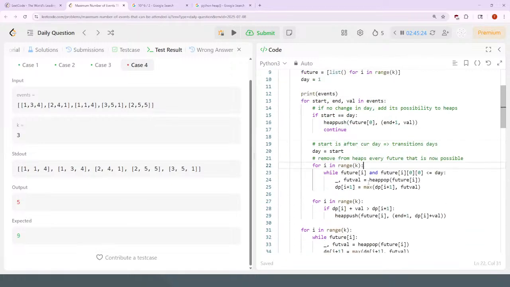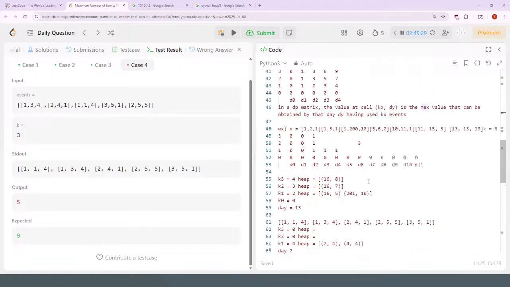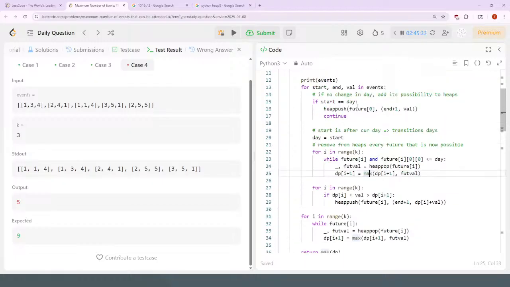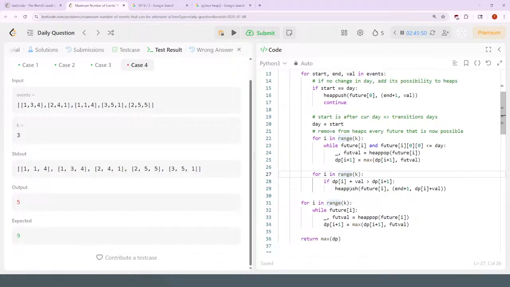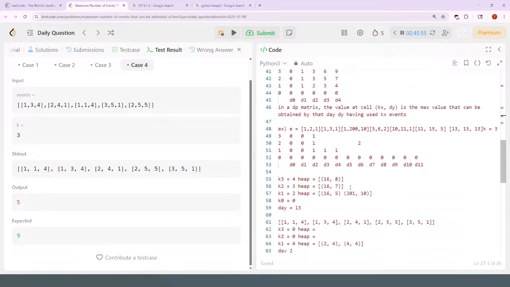I remove it off the heap first, and then I would push onto the heap.